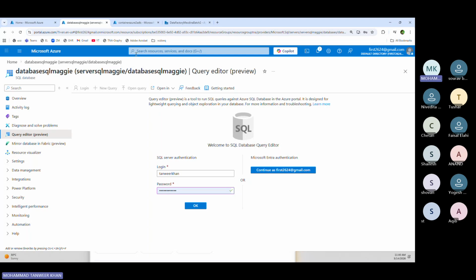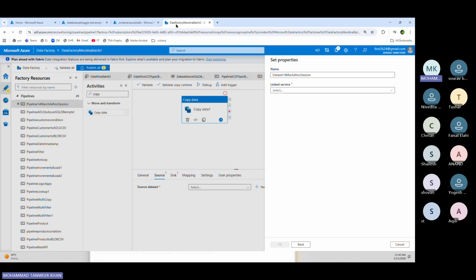So if my data factory has to connect to Azure SQL DB, I have to provide the details: what is my user ID, what is my password, which server I want to connect to, right? Or if you remember in the Python batch, when I connected my Gmail account to Python, I'm not sure how many of you were there in that, I provided all the details to Python.